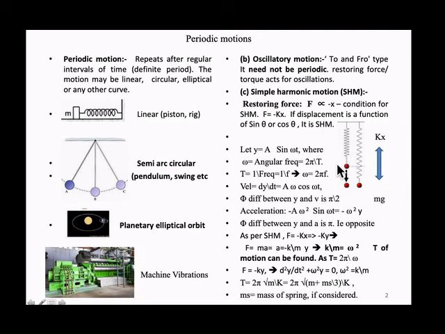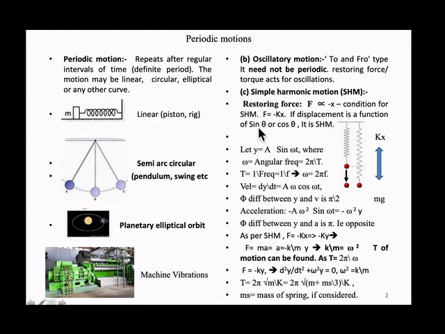So this is a clear-cut example of simple harmonic motion. Same here also. If I pull it and leave it, the force is opposite. As I pull, x is more, the force kx is more. As I compress it more, kx in this direction is more. So the force and x are in opposite directions. K is the spring constant. Force is kx, so force is equal to minus kx.